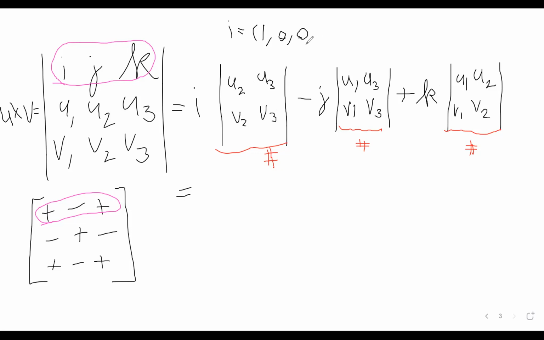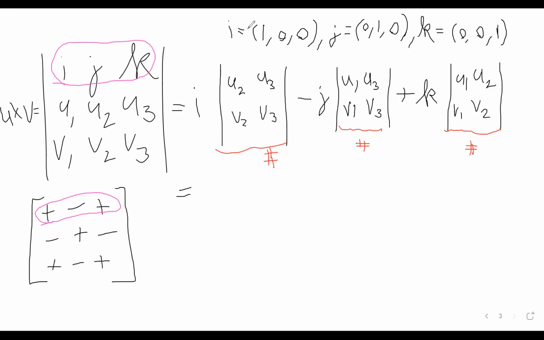Even though I'm using one symbol, the one symbol is representing a vector, and all these symbols are representing a number. J is that standard unit vector in R3. And remember, each one corresponds with the coordinate axes. K is 0, 0, 1. The correspondence is that they're the unit vectors in the positive direction in each axis.